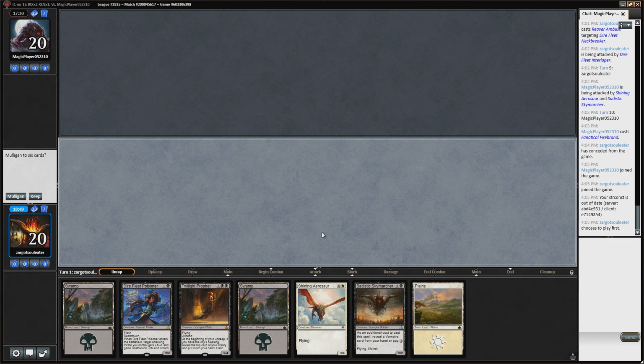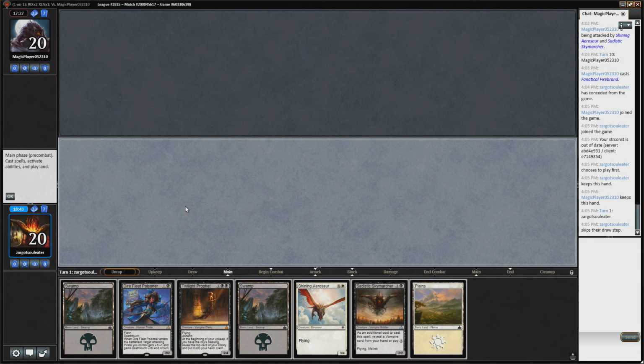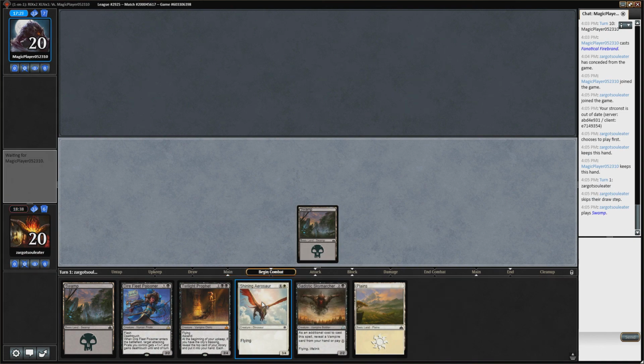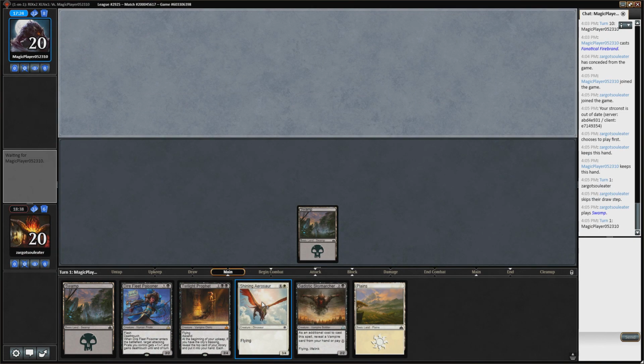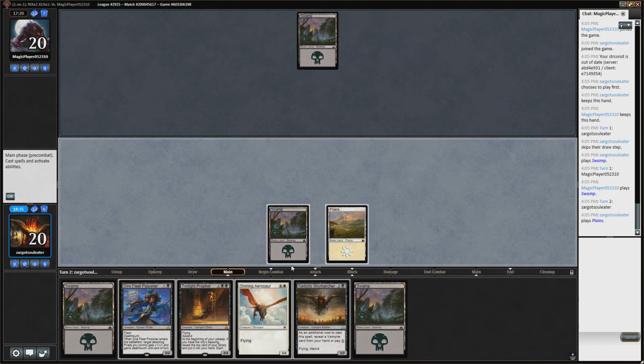So we have Poisoner into Sky Marcher, into Prophet, into Aerosaur. Don't mind if I do. It's probably the best hand we've had so far. Yeah, this is actually pretty decent, so can't complain. And no 1-drop from our opponent. Okay, send it back to them.